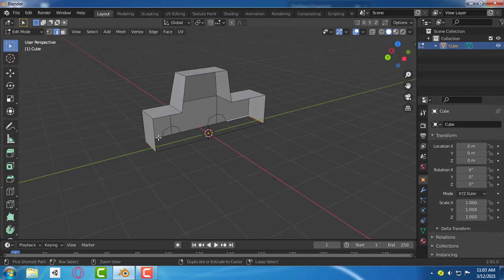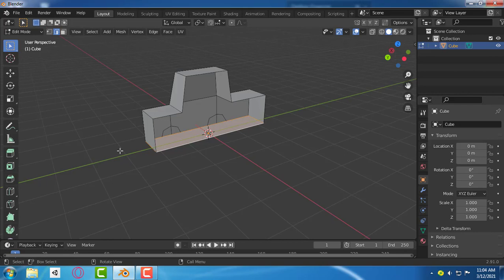Let's press Ctrl and press all the things that are between this and this. Press I mean edges, and then F to connect. You can see it has connected the face, like we have connected these vertices with an edge, with the F button.